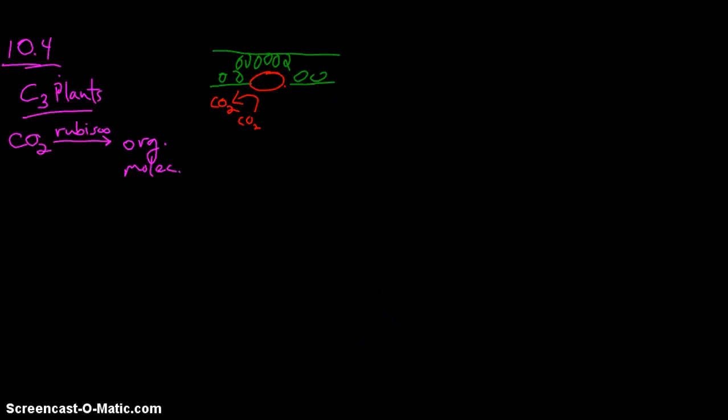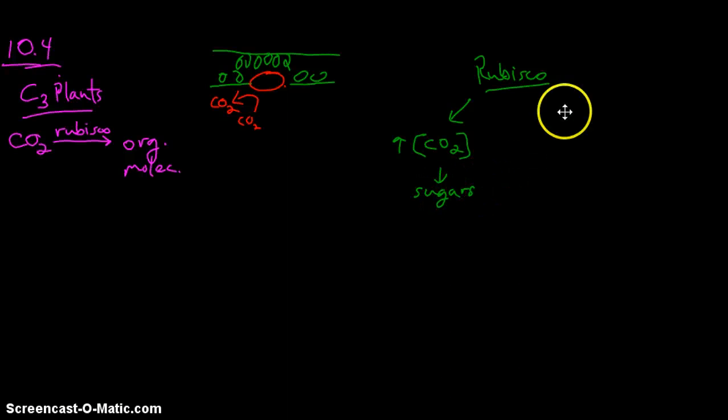Now, looking at Rubisco a little bit more closely, Rubisco typically bonds with CO2. When you have a high concentration of CO2, Rubisco joins with it and RuBP, and you're off and running, you're making sugars. Now, if you have a situation in which the stomata are closed, carbon dioxide levels will begin to drop, so there's a less readily available source of carbon to make sugars.